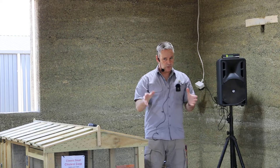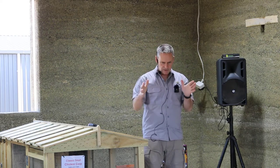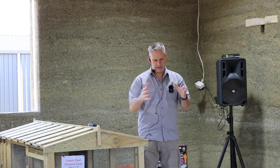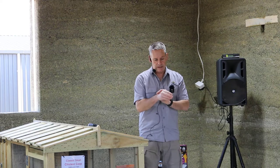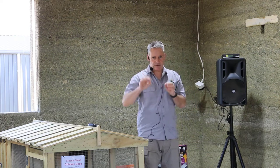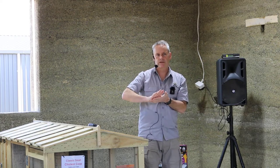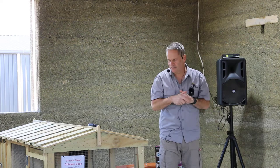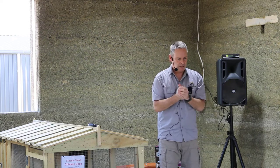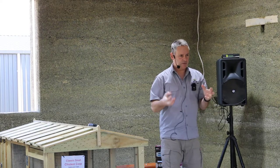We want the nest box to be nice and warm, five-sided ideally. Most coops have two nest boxes, but a five-sided box is great, with the open side having a 100 millimetre lip at the front to contain the nesting material. Ideally hang a piece of canvas or an old t-shirt with a 50 millimetre gap on the open face of that nest box. The hen pokes her head through and finds it dark and cosy. We recommend hemp fibre for nesting material because it's antibacterial and highly absorbent — much more than wood shavings.